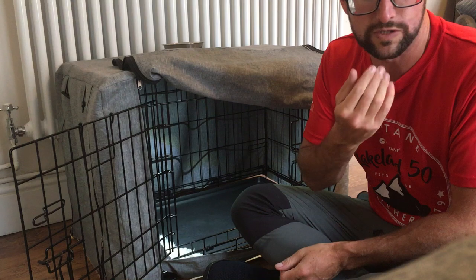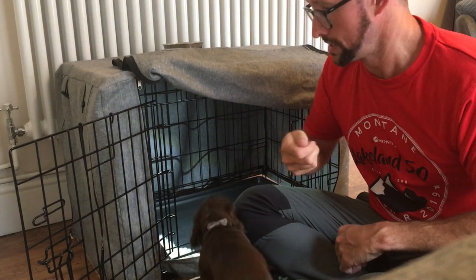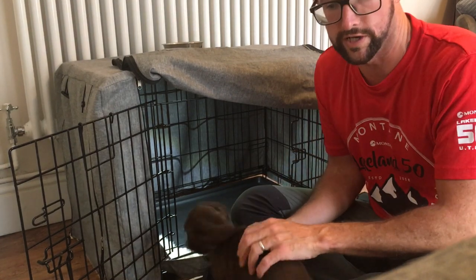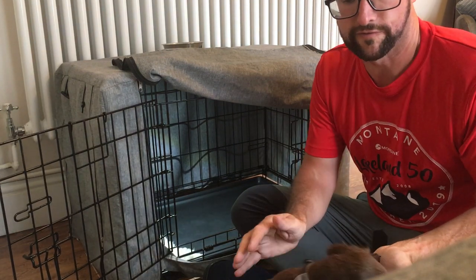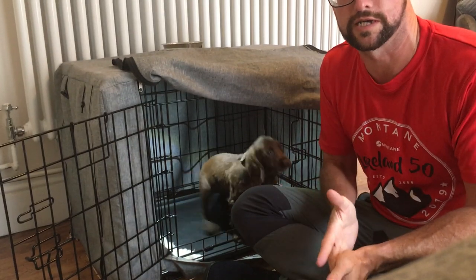is an ideal opportunity to train a dog. A lot of people have got food in a bowl and they just put it down in the corner and let the dog go and get it. But if you use it as a training aid or a training opportunity, you're going to have two or three or four opportunities to train your dog every day that you haven't usually taken advantage of.